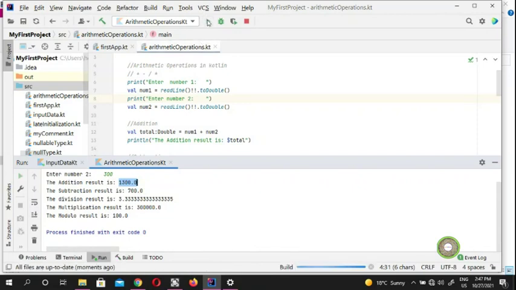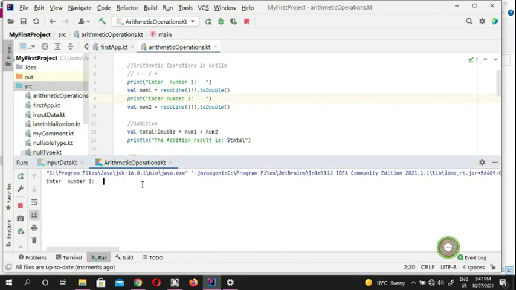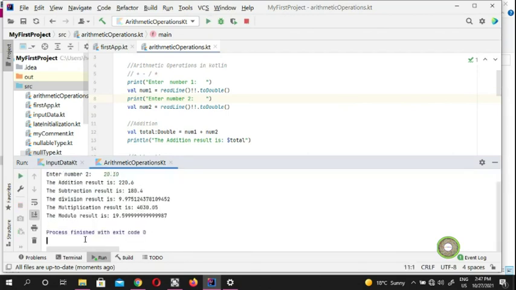Say for example, if we run again and put 200.50, and number 2 is say 20.10, all we get is double results.